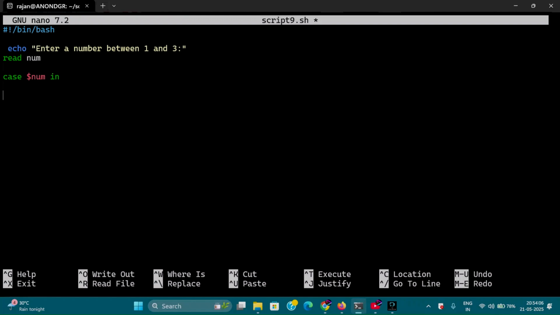And then I have to specify the conditions over here, which in this case are the patterns. The first is 1, and if it is 1, then it will print you have selected 1, and then I have to terminate this statement by using a double semicolon.